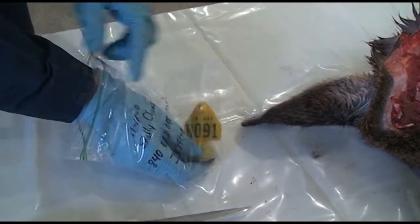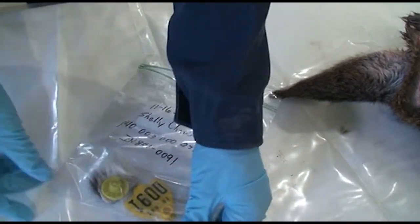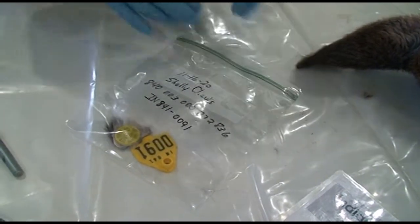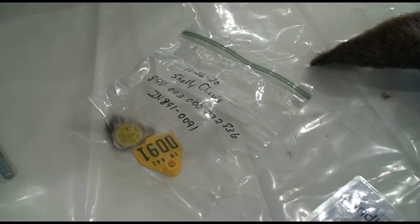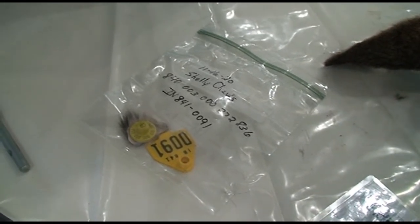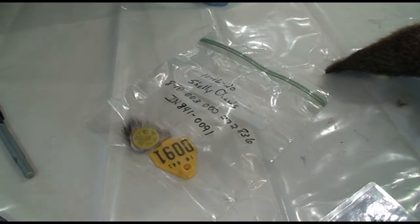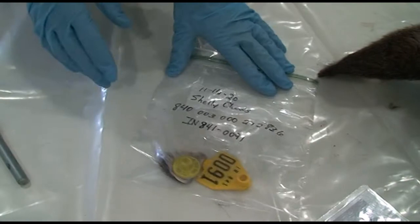Now, with sending the ear tissue, you don't have to send an ice pack with it, but they do need to get sent to the lab within a day, 2 at the most. Anything sent to the diagnostic lab, Purdue University in Indiana, as long as you send it UPS, will get there next day. And so that's the easiest and the cheapest way to ship it, would be to ship it UPS. And you don't have to pay extra for next day if it's going to the diagnostic lab from anywhere in Indiana. So this will be your fresh tissue bag that'll go.